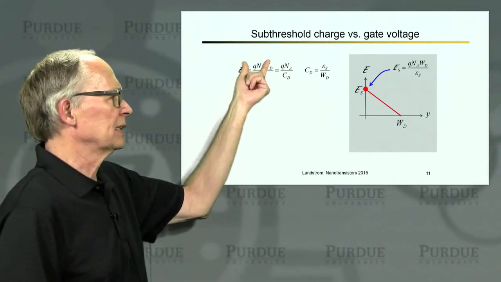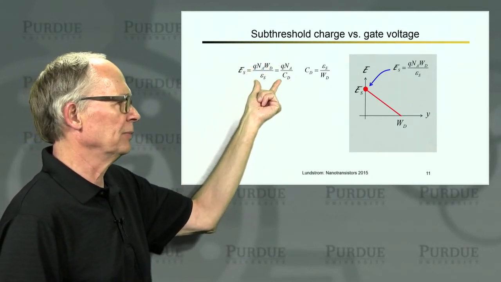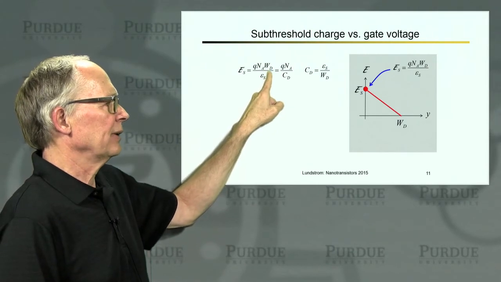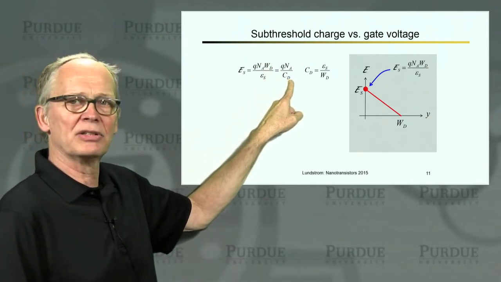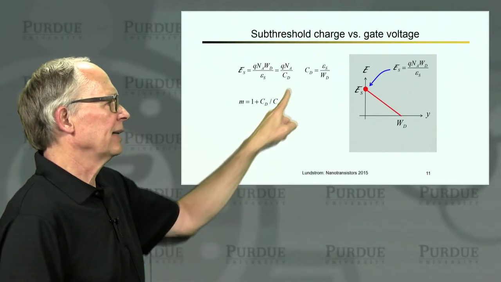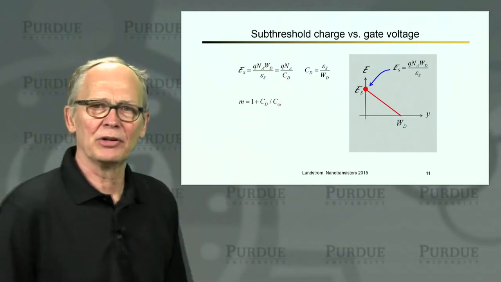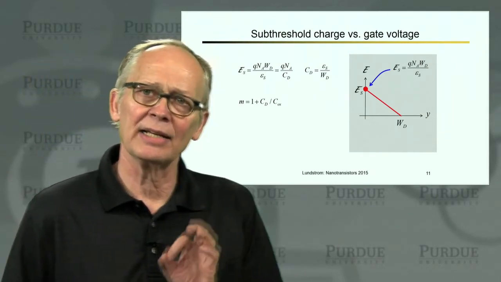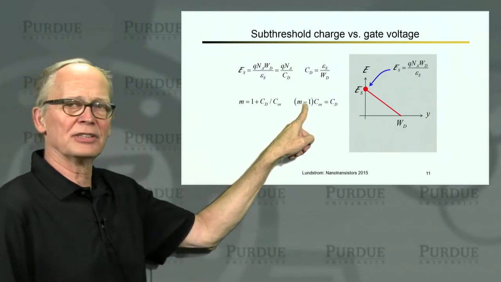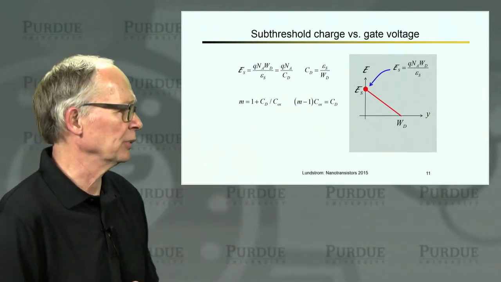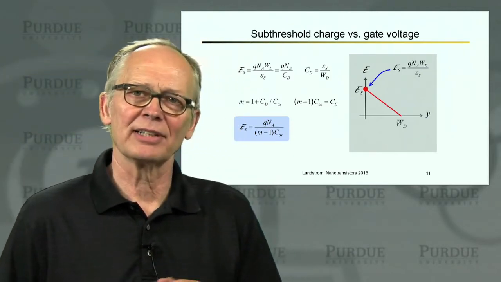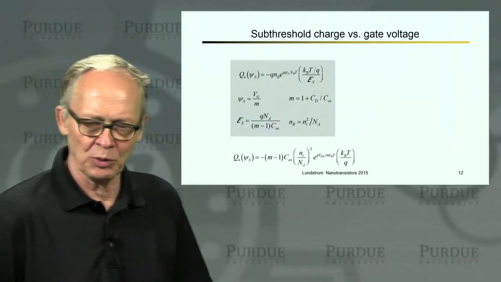So we've got an electric field. Remember, the electric field was given by Gauss's law as charge divided by dielectric constant. I can recognize dielectric constant divided by depletion layer thickness as the depletion layer capacitance, and then I add qNa upstairs. Now I can recognize that my depletion layer capacitance is related to this parameter m, which, we'll see later, is something that we can get a handle on experimentally easily. So I can solve for that depletion layer capacitance in terms of this parameter m and the oxide capacitance, which presumably we know. That gives me an expression for the electric field in terms of parameters that I'm likely to know. So that's the expression that we're going to want to use.